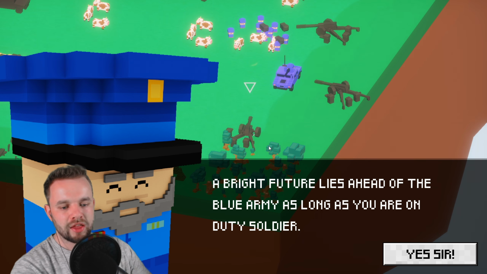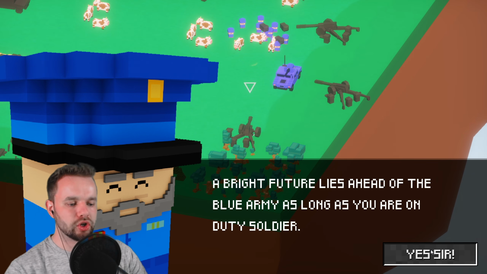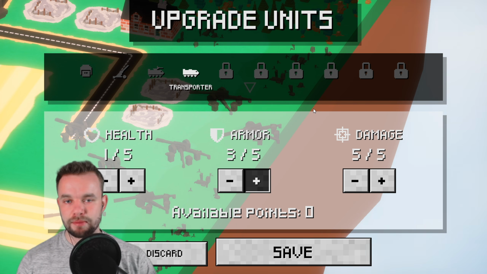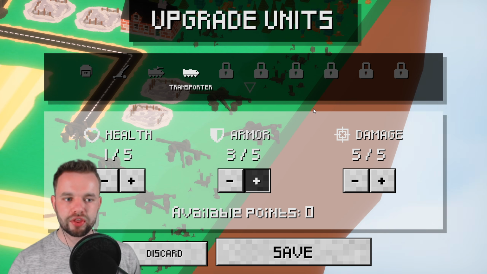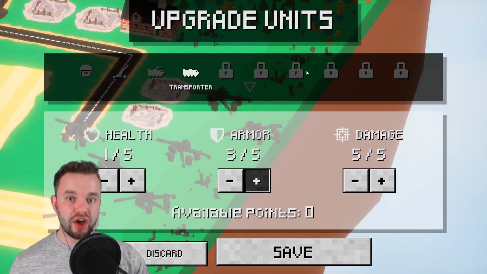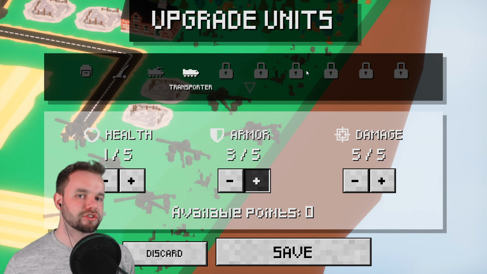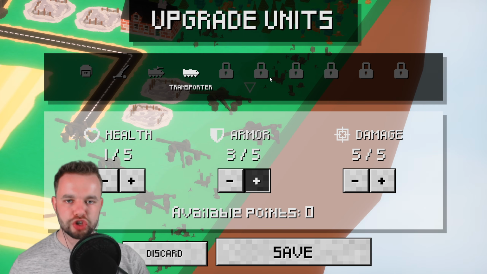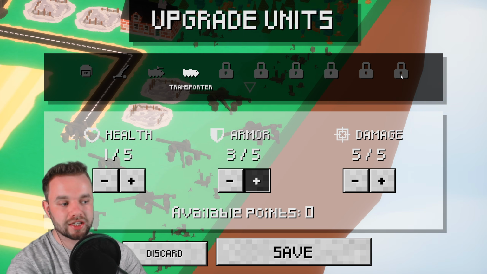And, guys, remember, there's like 6 campaigns with 15 missions in each, and it's already getting a little bit more difficult. A bright future lies ahead of the Blue Army as long as you're on the duty, soldiers. Yes, sir. But that's where I'm going to leave it for this campaign because, like I said at the start of this gameplay review, I wanted to show you the campaign, all the other features as well, and obviously we can't actually see the rest of these units here. And if I want to show you the complete Voxel Battle Simulator experience, I want to take you into the Sandbox game mode and show you what you can do with these other units, and in particular the Scud missile, because it's absolutely insane.